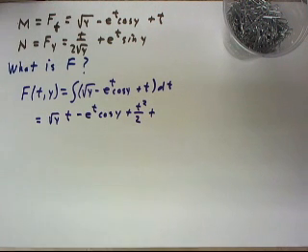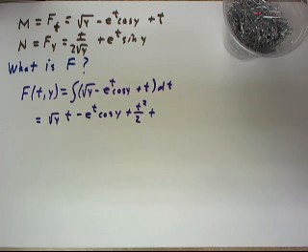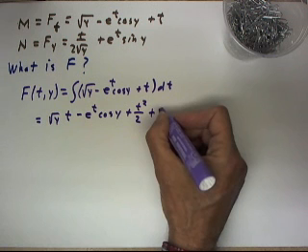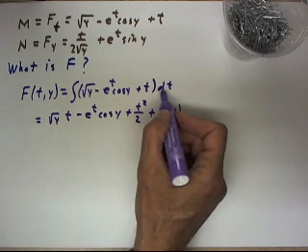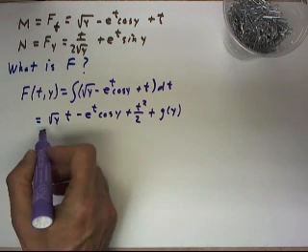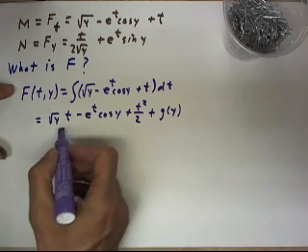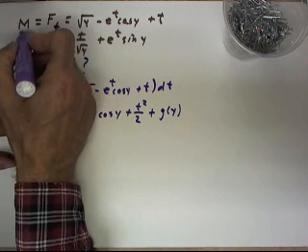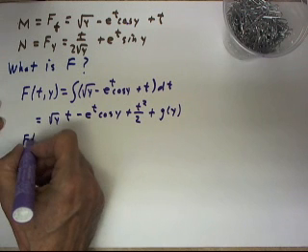Now, the trick with the integration constant is y is constant with respect to this integration, so any function of y, and let's call this any function g of y, is constant with respect to integration with respect to t. So putting a g of y in here does not change the fact that the derivative of this function with respect to t is our m function, which is f sub t.